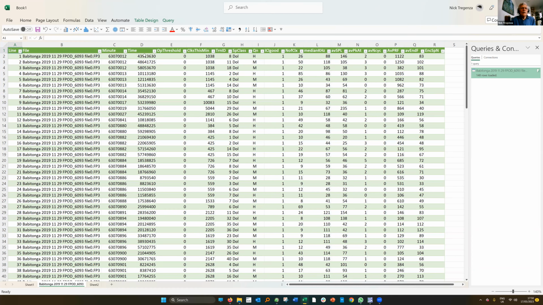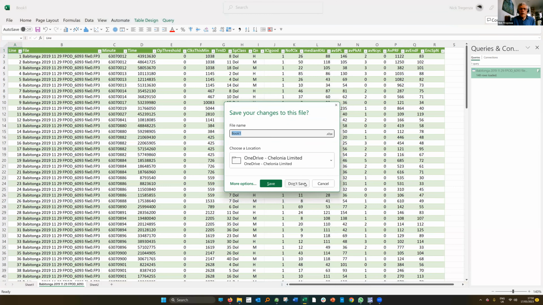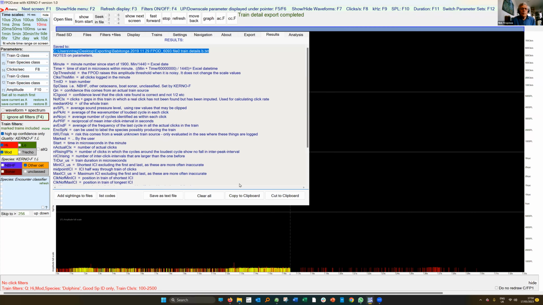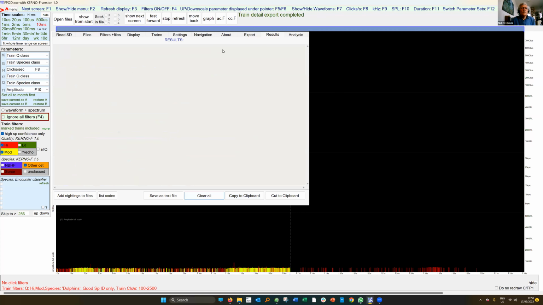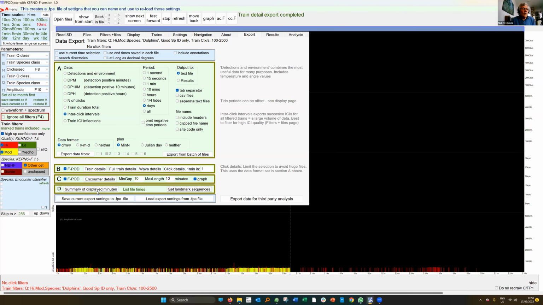The time there is microseconds into the minute for the start of the train, the ID, what species it is, and all these are explained on the results page. Yeah, so that was the train details. Full train details gives you even more.